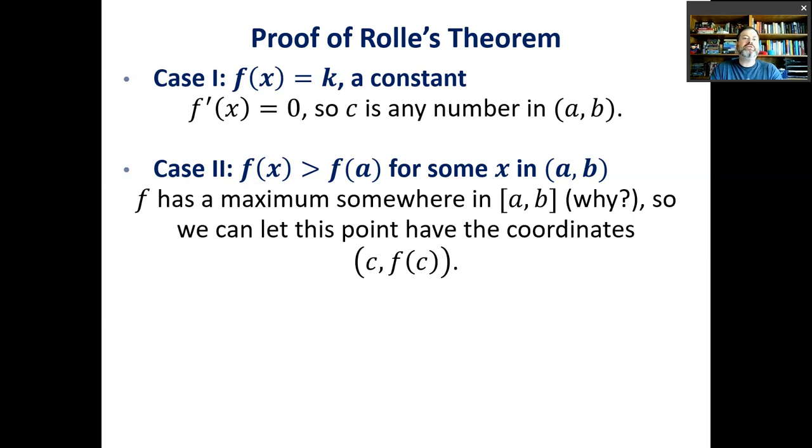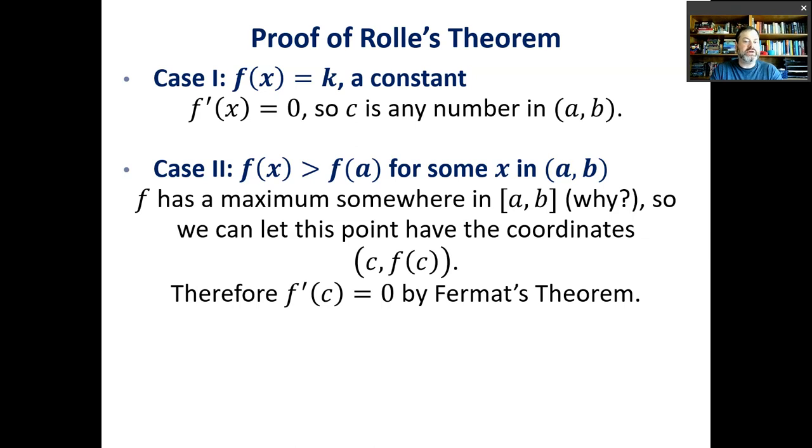So if the function increases anywhere to the right of the left endpoint, then there's a maximum somewhere. We'll just call that point c. How do we know that the derivative has to equal 0 there? That's where we use Fermat's theorem. That's why we proved that, because we're using it to prove Rolle's theorem. We're actually going to use Rolle's theorem to prove the mean value theorem, which is used a lot in calculus. It's a very, very important result.